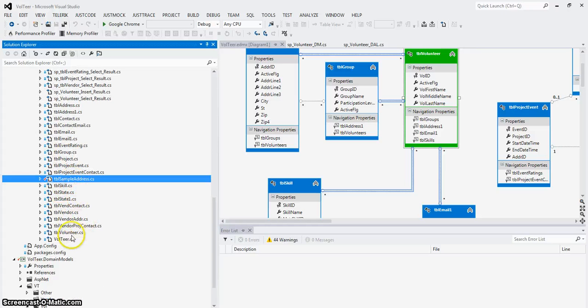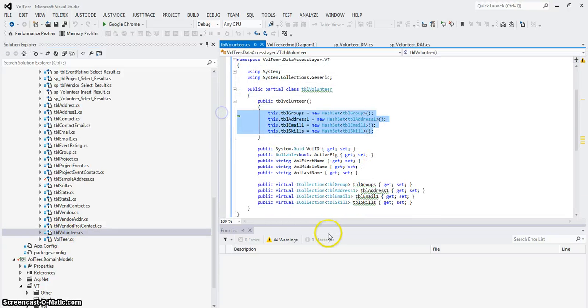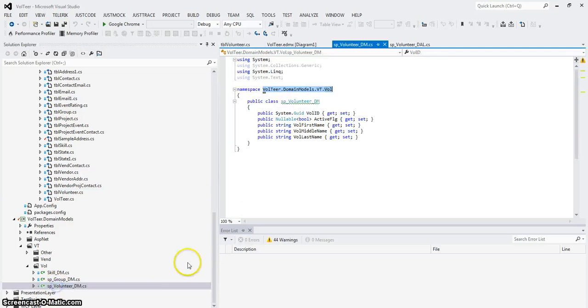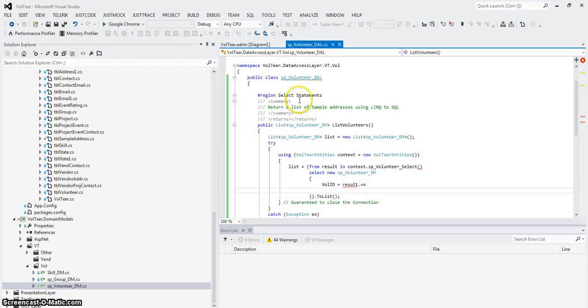I want to find volunteer. What I did was I created a new domain model called SP volunteer DM, and that's those. It's the same values. So the DM's done, the table's done, the EDMX I'm going to close.